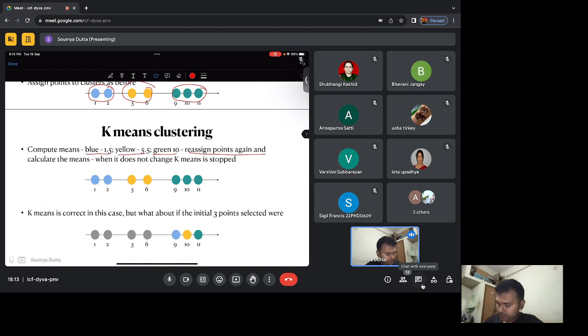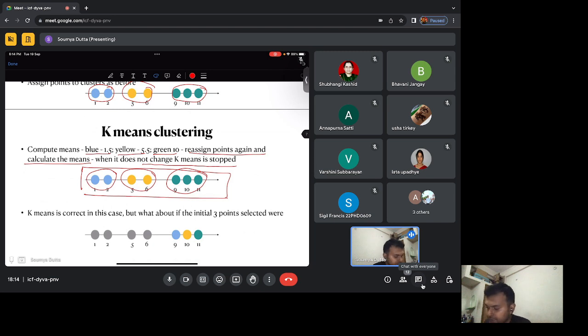So you continue doing the same algorithm and you calculate the means, and you will see that the means won't change, which means that the k-means algorithm has converged. Okay, so that is the stopping point of the k-means algorithm. So you started with completely unseen colors, and by means of the k-means algorithm, a very simple algorithm, you ended up with this clustering, which is perfect in this case.